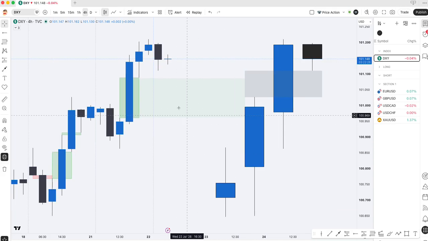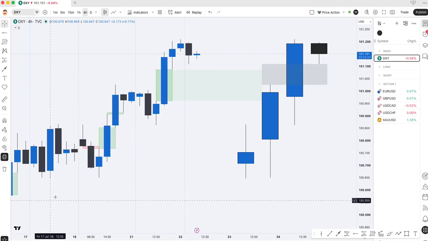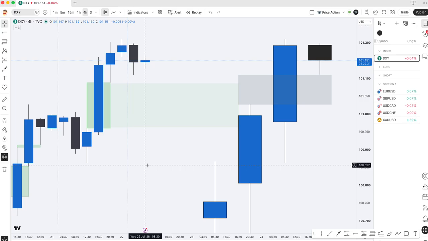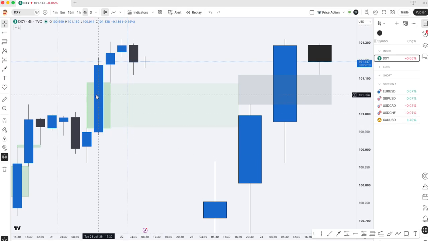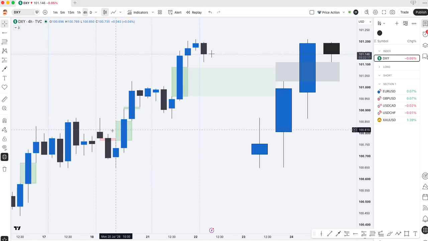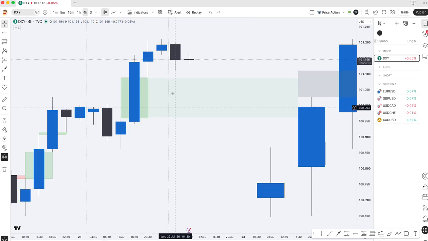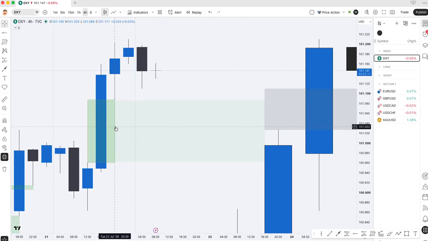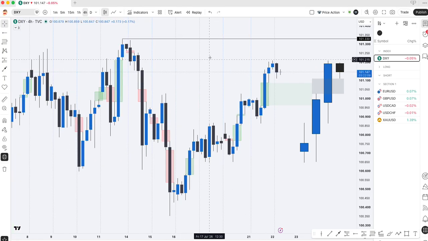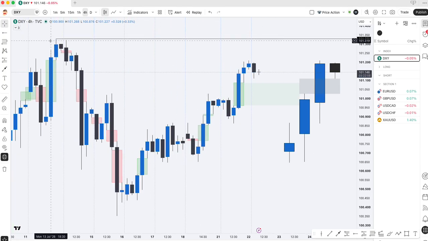So again, the same question today. What's the 4 hour trend? The 4 hour trend is to the upside. Is there any bullish fair value gap? Yesterday. I don't need to look for the day before yesterday. I just need to look at yesterday's fair value gap. Do we have one? Yes, we have. Now, do we have an open draw on liquidity, which is this one?